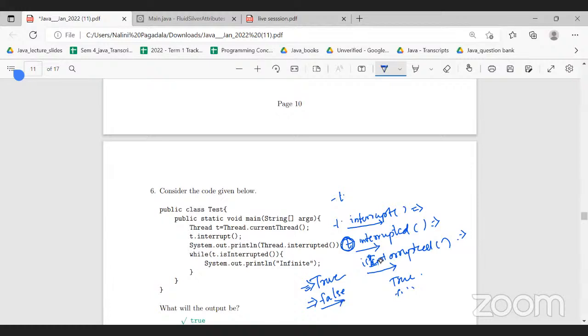If the thread is not interrupted and you call t.interrupted, it will return false, and it will set the status accordingly. But the isInterrupted method will just tell whether the thread is interrupted: true if it is, false if it is not. That's all. So now I think you can answer this question.